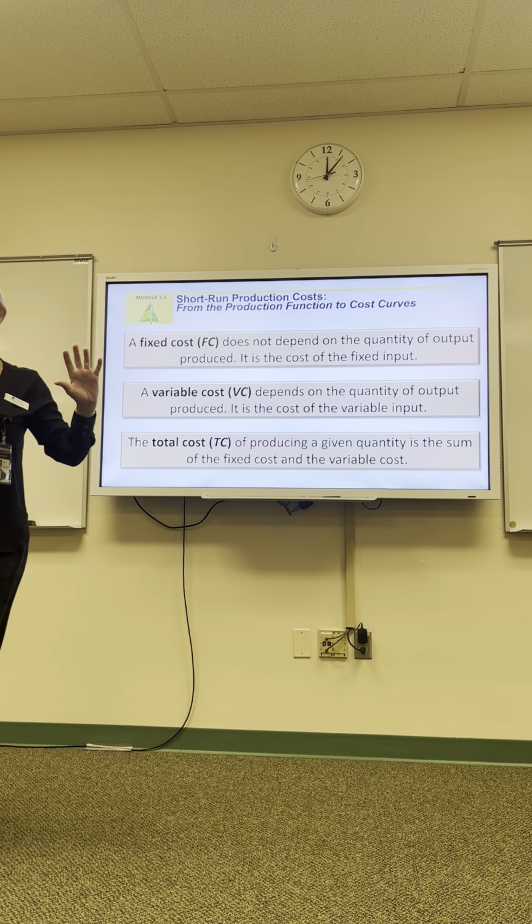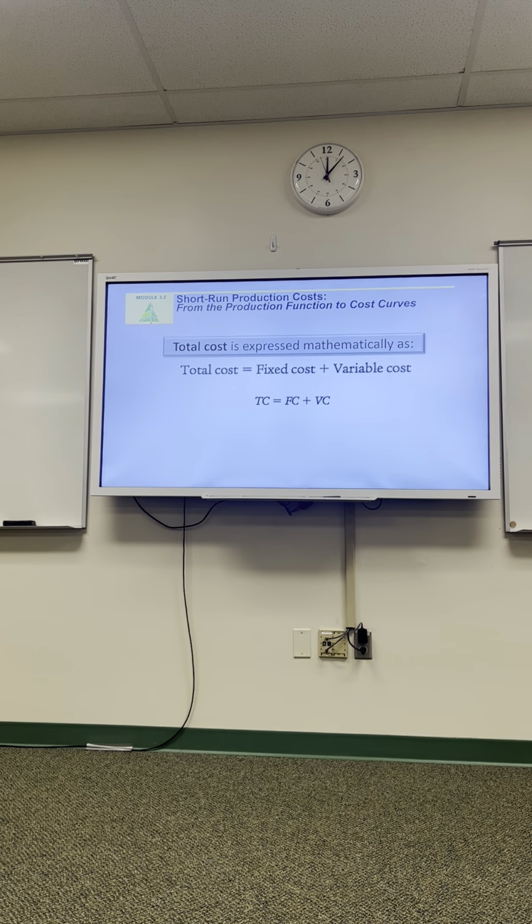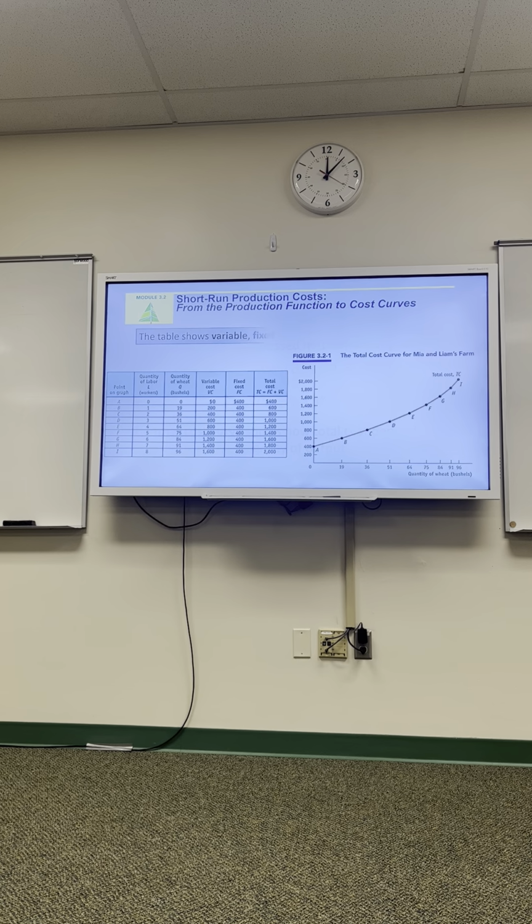Fixed costs, again, things that you have to pay regardless of how much output. Variable costs vary with the amount of output. Take those two together, that gives a firm its total costs. Okay, there it is, right in front of you. It's expressed mathematically in that way. So TC is going to be total cost, FC fixed costs, VC variable costs. It's pretty simple. And when we get to our total cost curve, we're going to show how total cost depends on the amount of output.